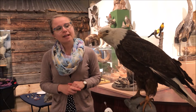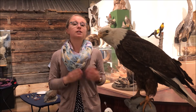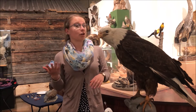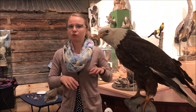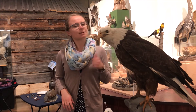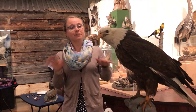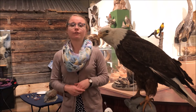So eagles are really great at hunting, but they're also a little bit of a bully. If there's an osprey around — another type of bird that likes to eat fish — and that osprey has caught a really great snack, the eagle will swoop in and bother them until they drop their fish snack so that the eagle can have it. And something else interesting about the way that the eagle eats is that it can gorge itself — it will eat a whole bunch of food, definitely more than one meal's worth, and its body knows to slowly digest that over a few days.